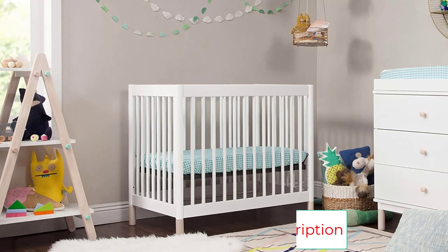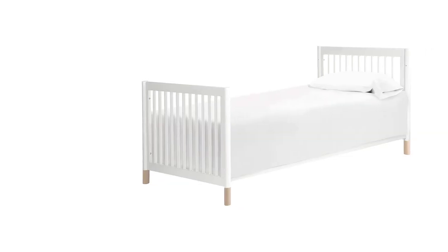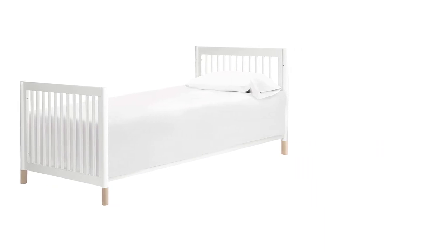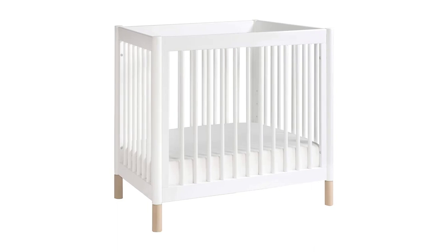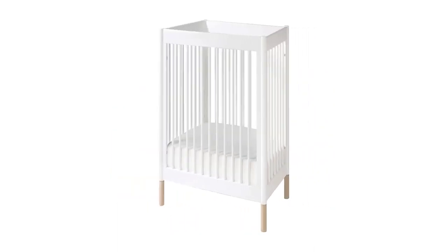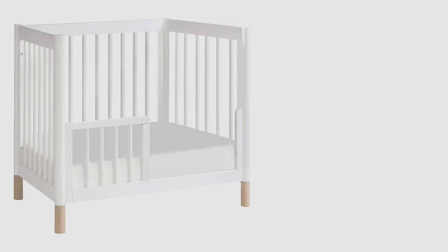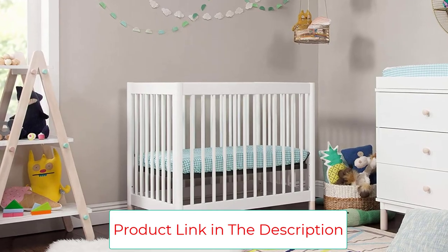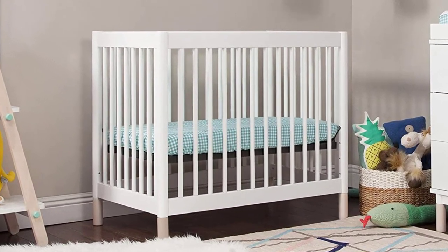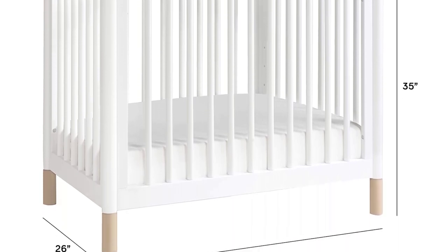When buying a mini crib, you'll need to buy a mattress and sheets designed for this smaller-sized crib. It's suitable for a newborn to beyond 18 months, transitioning from crib to toddler bed and daybed with a toddler bed conversion kit (M12999, sold separately), and from crib to twin bed with conversion kit M5789, sold separately. The Gelato Mini has been tested for over 10,000 chemicals and VOCs, contributing to clean indoor air. Finished in a non-toxic multi-step painting and staining process that is lead and phthalate safe, made with sustainably sourced solid Zealand pinewood. Hidden hardware construction eliminates visible screws on the furniture exterior.